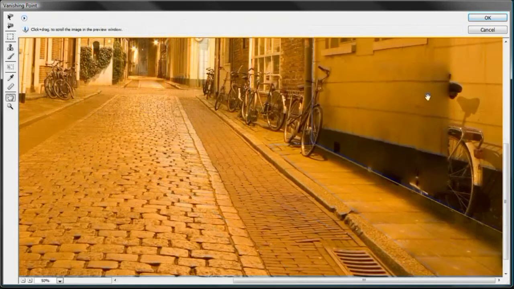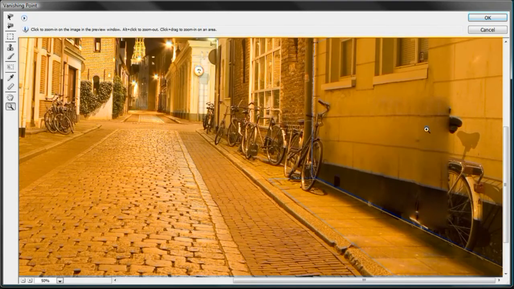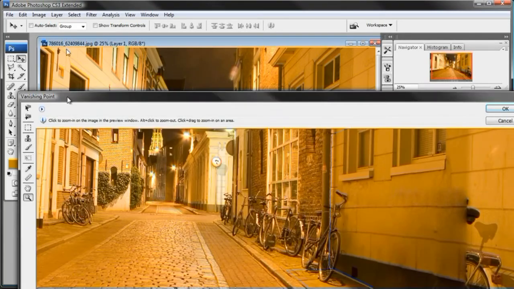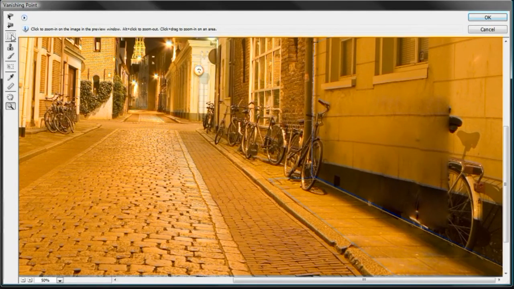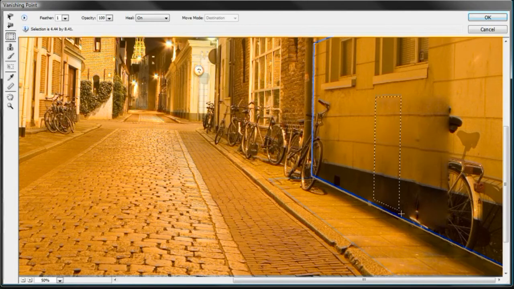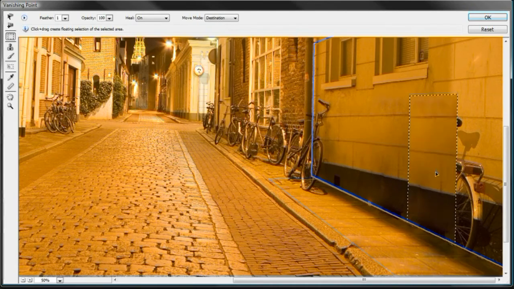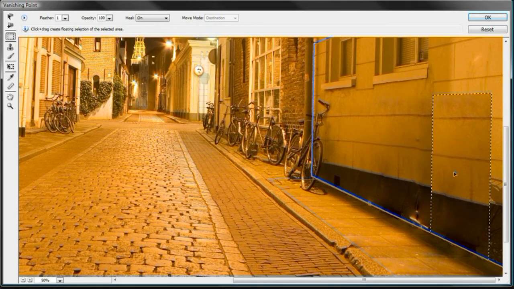All right. Let me show you something else that I think you're just going to love, and something that I really love in Vanishing Point, which is something different that you don't see when you're in the normal Photoshop environment. I'm going to select the Marquee tool, draw another selection over the wall here. I'm going to hold down Alt and Shift and patch up the end of this bike here.